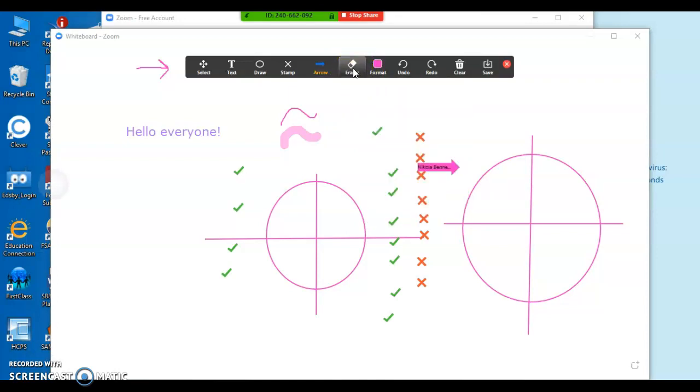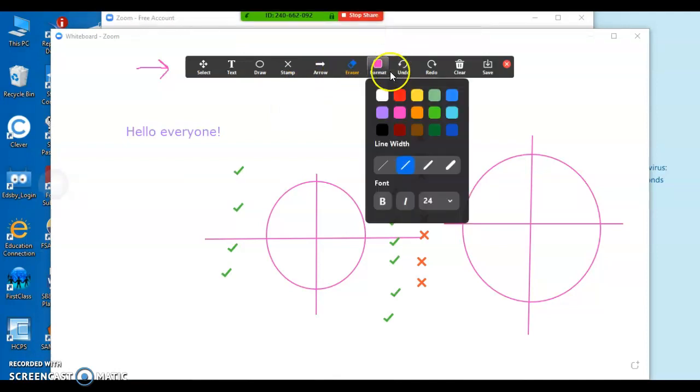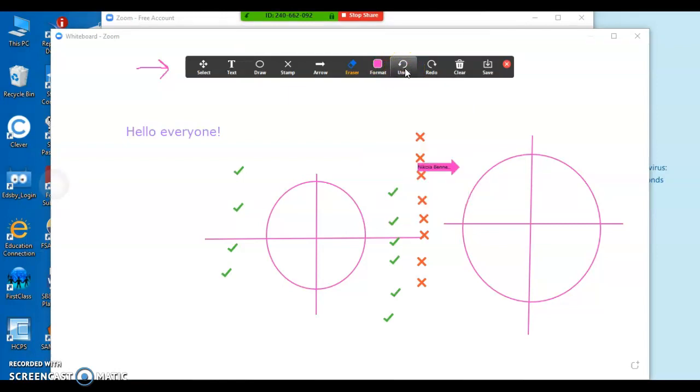The other feature is erase. This feature I use if I want to erase 1 or 2 items. I typically prefer to use the select feature to erase items because it's much faster. But if you want to erase 1 item, 2 items, you can just click on it and it will erase it. Again, I want to move over because it just fits nice with erase. If you want to undo something, if you made a mistake, you can click the undo button. Or if you want to do something over and over again, you can put the redo button.